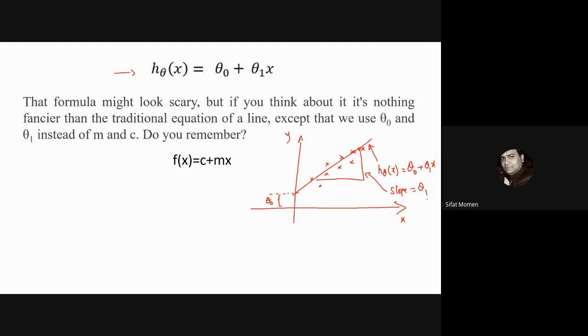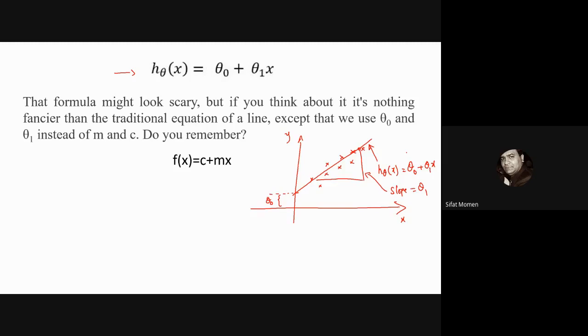Does it make sense, Nakina? Yes, sir. Okay, all right. So that's basically it. So any line I want to draw, a line has two important characteristics. One is the intercept, the y intercept, the other one is the slope. Okay? And so we have both of them embedded in this model, right?